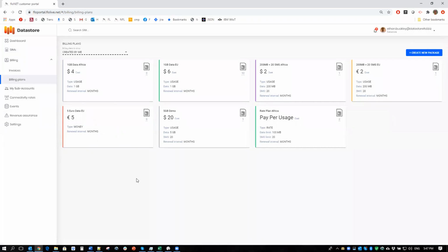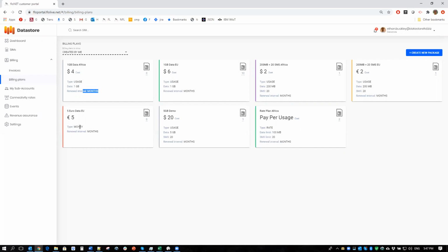Our system supports multiple types of billing plans. You can see here examples of billing plans that we created. Some of them are per-usage billing plans, so every SIM will be charged according to its usage. But I can also, of course, put limits and set the service type. For this billing plan, I can create a package, for example, a package of $4 for 1 gigabyte, and this is again a recurrent billing plan, and it allows only data.